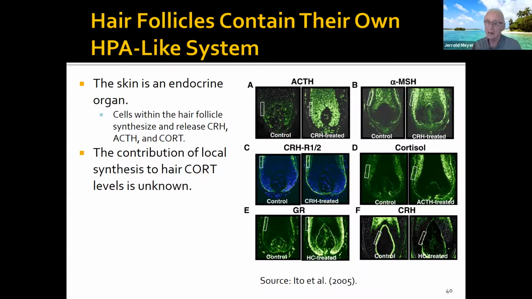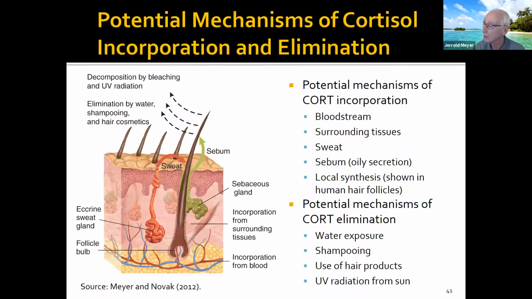Now, bottom line is we have not found any way of completely figuring out the contribution of local synthesis to hair cortisol for any sample. For any sample that you might get in your lab or send off to a collaborator, you don't know how much of the cortisol they're going to measure came from the blood, and how much came from hair follicles. If we just left it at that, it sounds like we're really in a muddle. But in point of fact, maybe not so bad as it sounds. And this is why. Oh, sorry, I got a little ahead of myself.